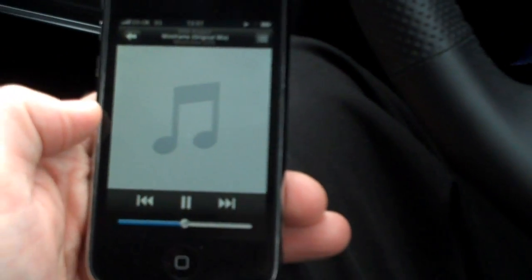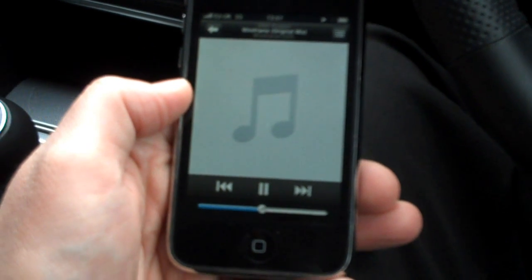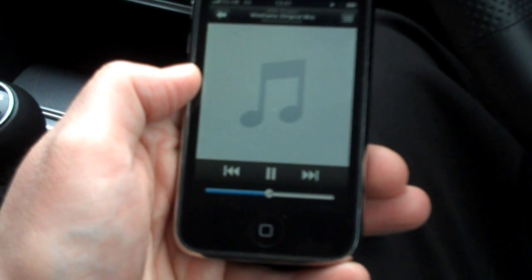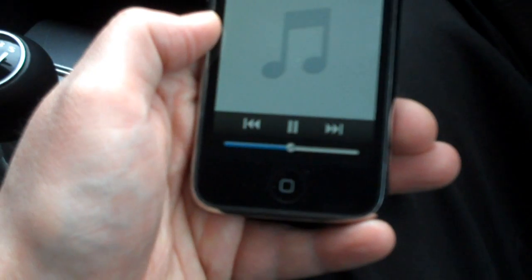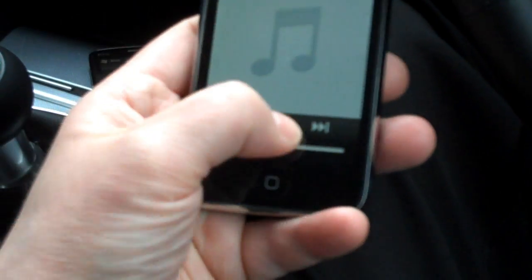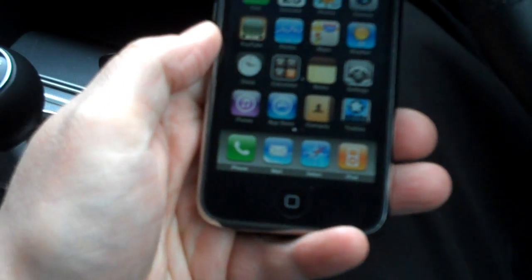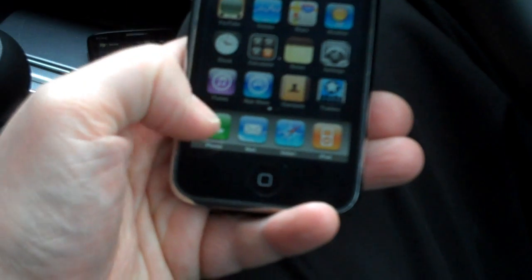The sound on here, I must say, is much clearer, much crisper. But obviously the iPhone has already, in its previous life as the iPod, been extremely successful. So it does play music extremely well, and just transferring the music to the phone is extremely good.